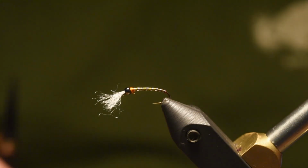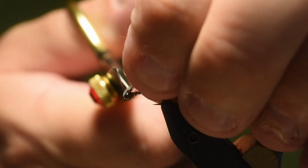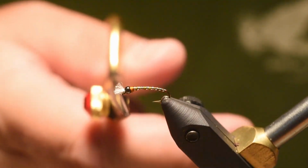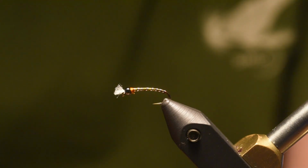This is the part where I usually like to trim my gills. So I just pull them back, put my scissors right at the back of the bead there. If I can get it to sit still there. You give them a trim like that. That kind of does the trick. Sometimes if I have a little thread nub there, I'll just hit it with a lighter quick. Helps to just kind of shrink all that up and smooth out the taper.